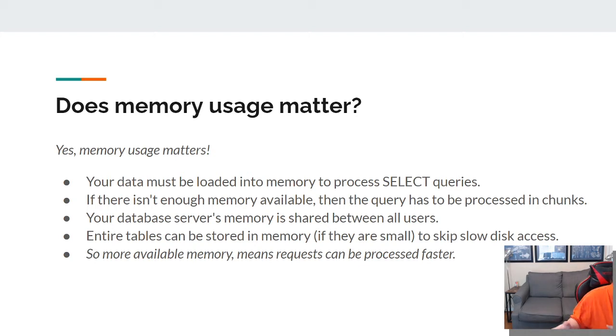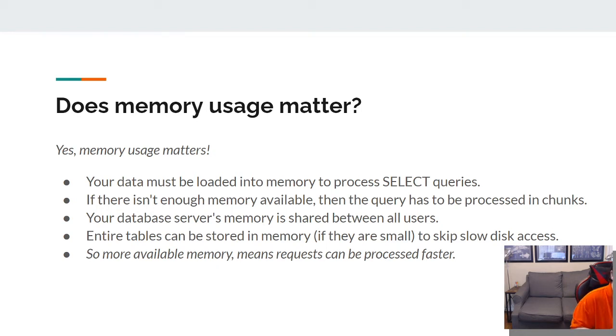It also means that if the data you have in your database is smaller, then you need less memory, which means you can have more data. If you use less memory, you can have more data. If there isn't enough memory available, say I have a table with 2 million rows and I can't load all of that in memory, or it's going to take time to load that into memory, then the query gets processed in chunks. So it doesn't do the million rows at once. It maybe does a set of 1,000 rows, and then 1,000 rows, and then 1,000 rows, and then another 1,000 rows. So the data gets more chunked if you don't have enough memory, which can sometimes mean your queries are slower, especially with more complicated queries. That can end up slowing down the query.